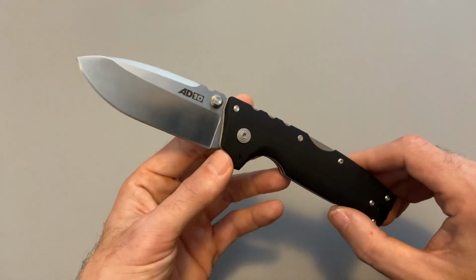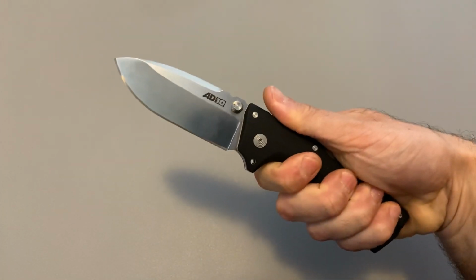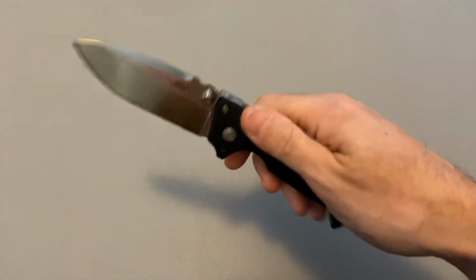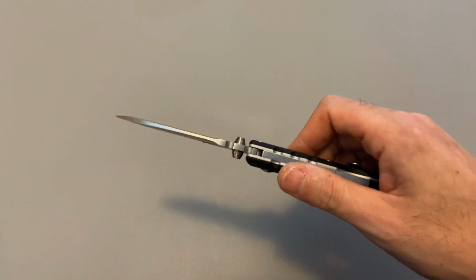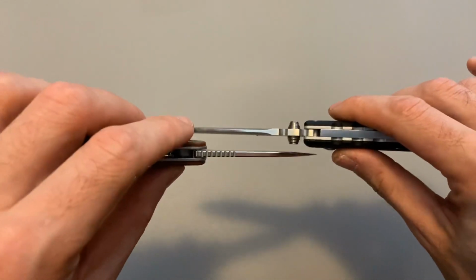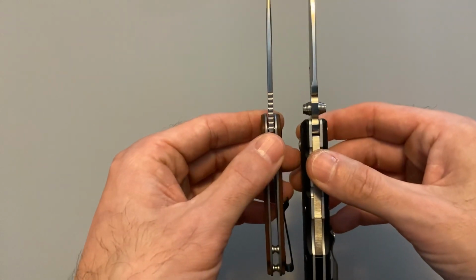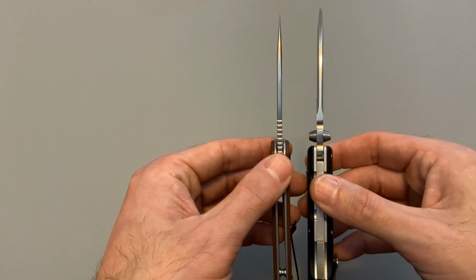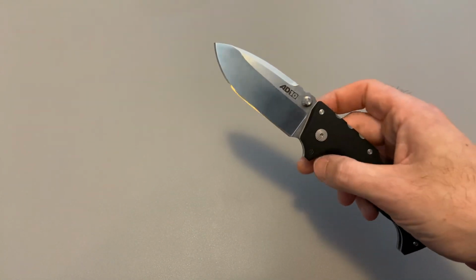But no disrespect, because you don't want to disrespect this knife. It is a beast, a badass bruiser. I don't think you can break this. Look at that. Let's bring out the Civivi Elementum again for a blade stock comparison. And this is the D2, which, if you watched my video comparing the Elementums, you would know that the D2 model has an even thicker stock. And maybe the camera doesn't quite do it justice, but this blade is a beefy boy.